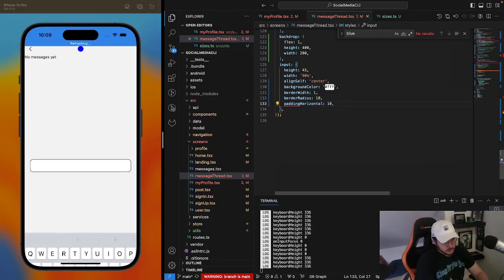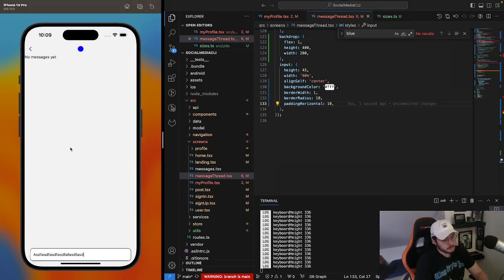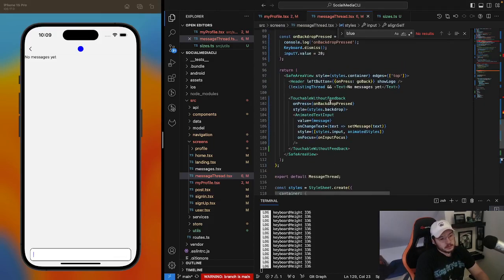Padding horizontal, let's do 10. So now we got this. Okay. We're going to actually do, let's see, why is this not working?